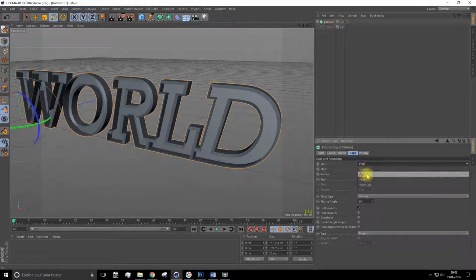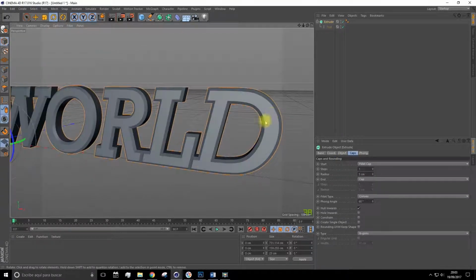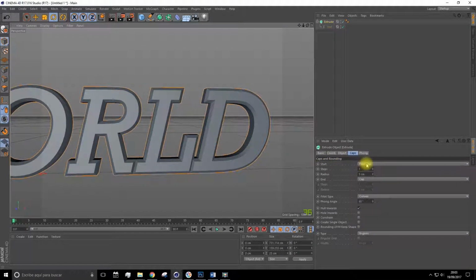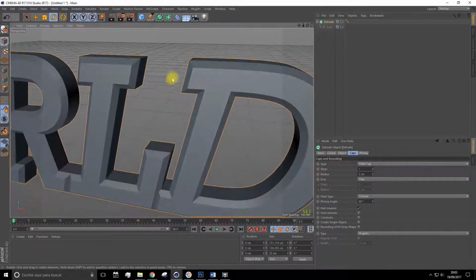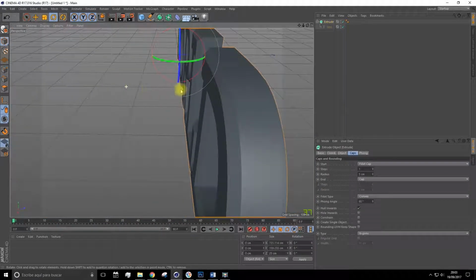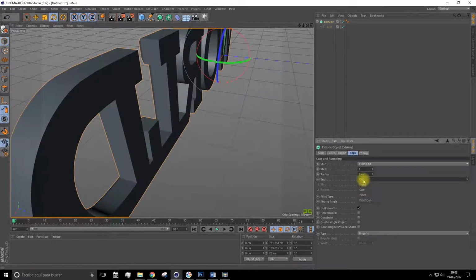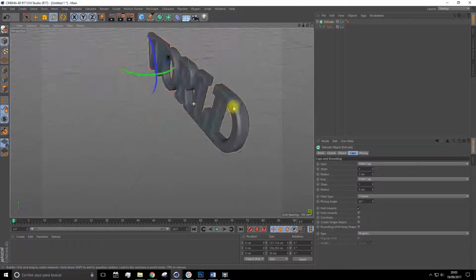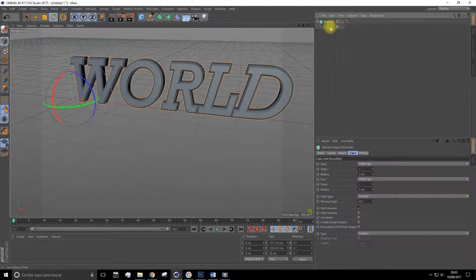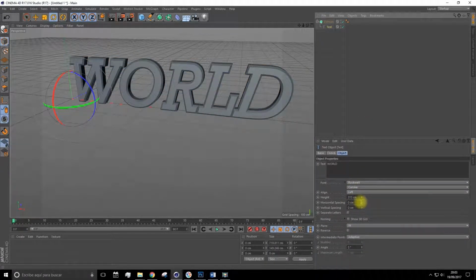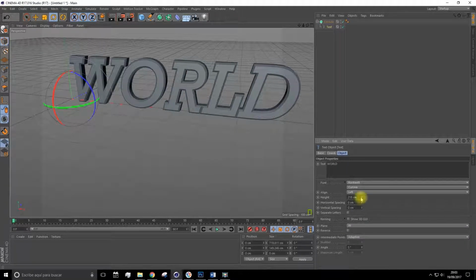So here in the caps, you can change what is the beveling of the letters. So we've changed it to fillet cap, and you can see how it changes the letters. You can do the same on the other side too. If you think the letters are too close together, you can go back to the text options, and you can adjust the spacing between them.